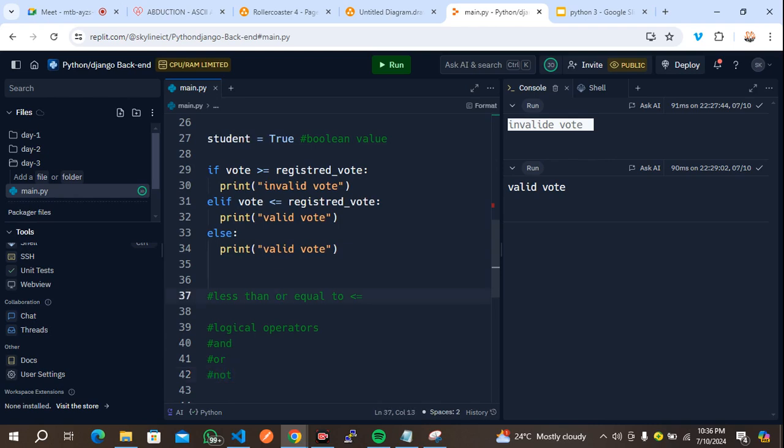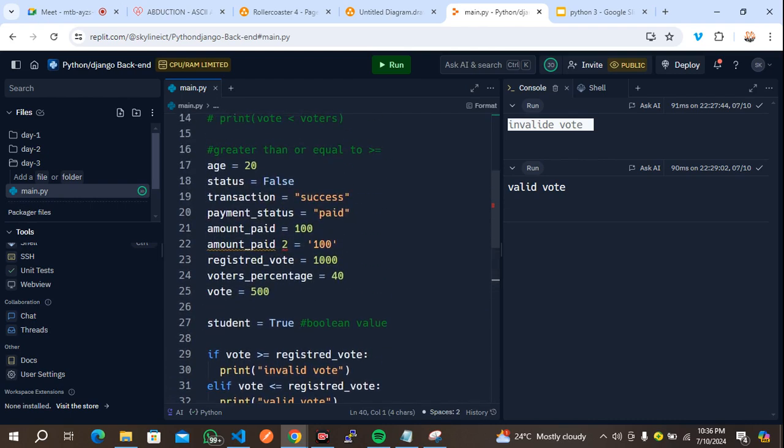Now when we use the word and, it means that both conditions must be true for this code to run. Are we communicating? Both conditions must be true for this code to run. So let's go back to our variable where we have a transaction, and payment status must be paid before the transaction must be complete, right?